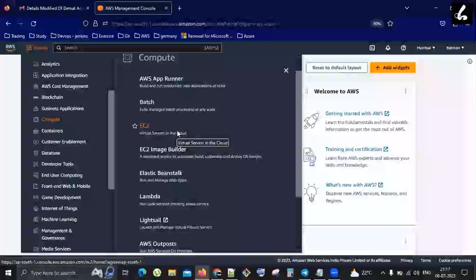And also you have a 12 months free trial in AWS. You can start using it and practice for 12 months. You have enough time to play around with the cloud.